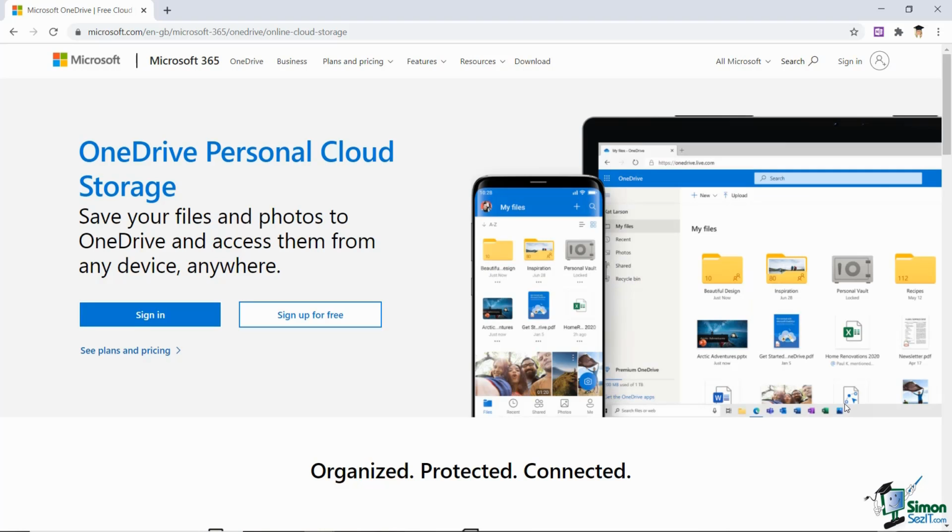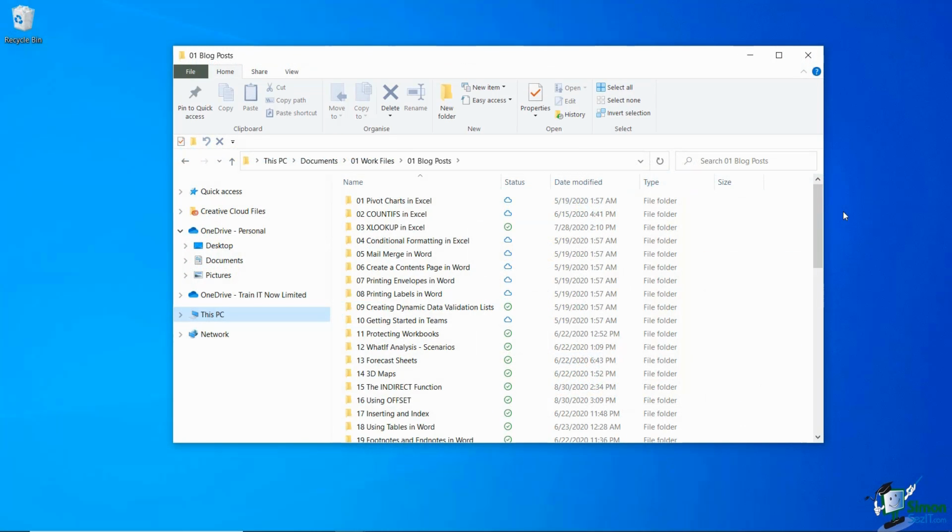And it's definitely worth noting that OneDrive can be accessed on the web and also on your PC. Once you download OneDrive, a folder will be created in File Explorer, allowing you to view and manage your files much like a local folder. Any changes made to files opened from your PC or from the web will synchronize, so everything is always up to date and in step in both locations.